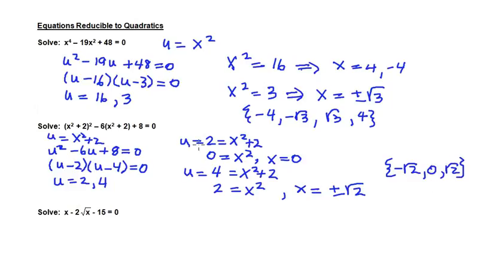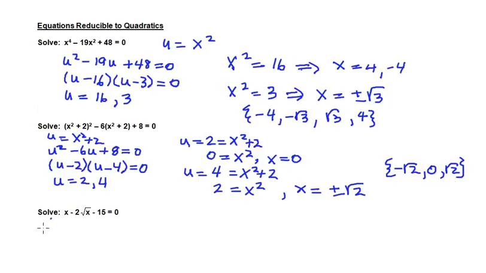And I'd like to take a moment to look at these solutions and the degree of the equations. So in our first example, we had a fourth degree equation, and you can see that we had 4 solutions here. In our second equation, we had x squared plus 2 raised to the x squared. So this also is a fourth degree equation, but the first solution that we got, x equals 0, turned out to be a double solution. We had 2 factors of x which multiplied to produce that, and so we end up with 3 unique solutions.